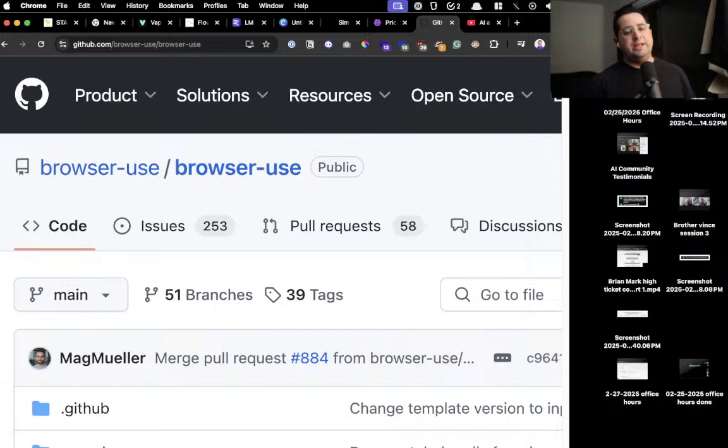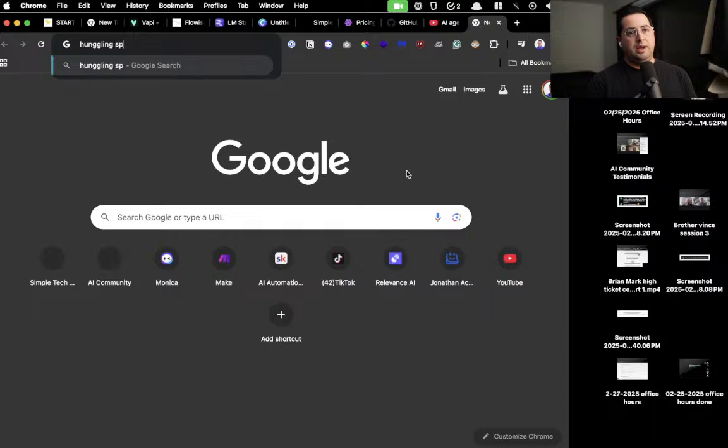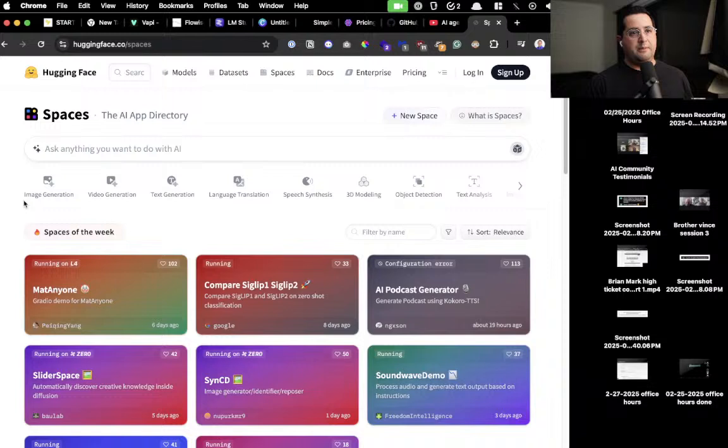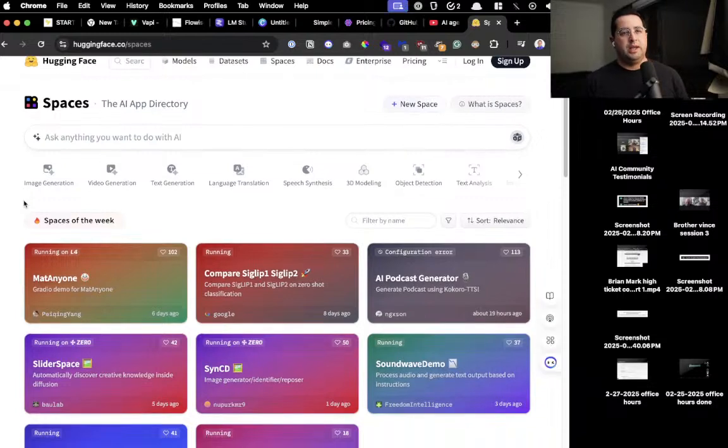What about fine tuning? I don't really talk about fine tuning because that's way too advanced for a lot of people getting into it. Most people are just trying to build n8n workflows. But if you're getting into fine tuning, you're really trying to build your own large language model. And at that point, at the end of the day, you're just playing with Hugging Face. Hugging Face, if you don't know, has Spaces. Spaces is like the app store for open source AI tools. So Hugging Face is open source large language models.